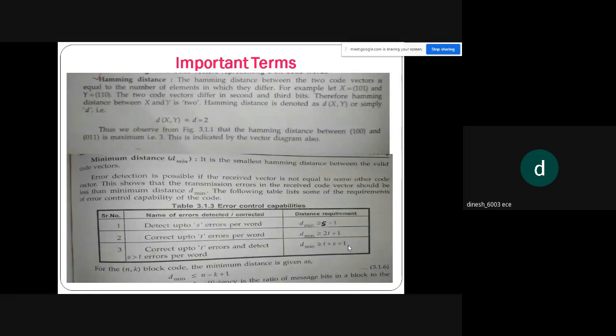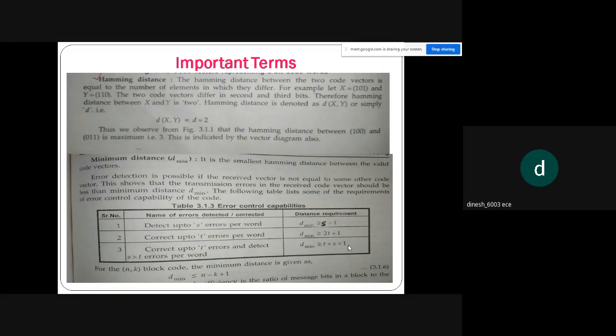Minimum distance required for detecting up to s errors is s plus 1. For example, if I have 2 errors, the minimum distance is 2 plus 1, which is 3. If I want to correct t errors, for example 2 errors, the minimum distance per word should be 2t plus 1. So 2 into 2 is 4, 4 plus 1 is 5.